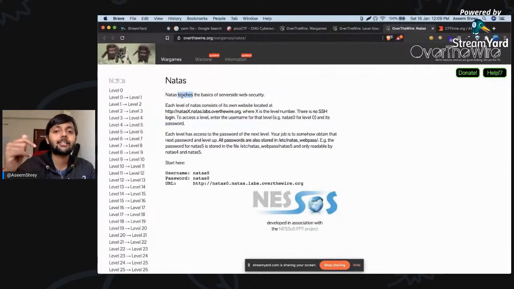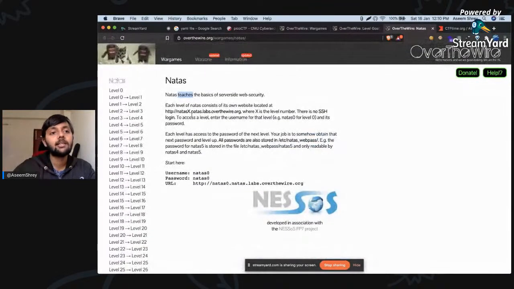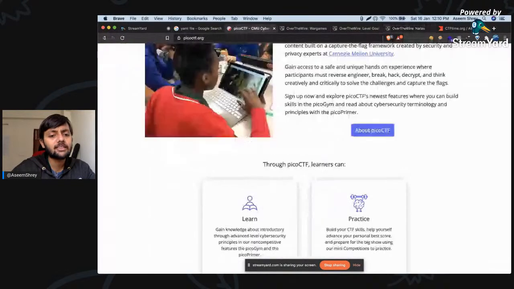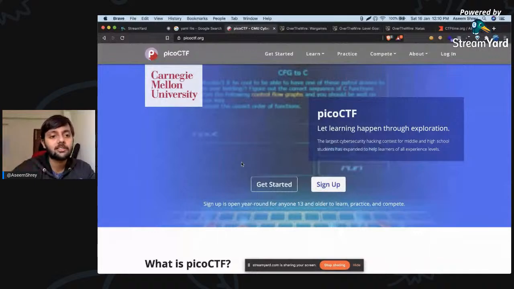Then there's NATAS. If you're not interested in the CLI or Linux part, you could check the web security side. There are again, I think, 34 levels, and these are web challenges, so you would learn a lot of web things. In CTFs also, there are a lot of categories. If you want, you could just practice the web questions, or you could try reverse engineering or pwning questions. That's also an interesting thing to do.